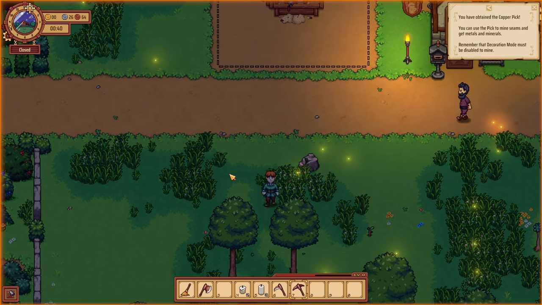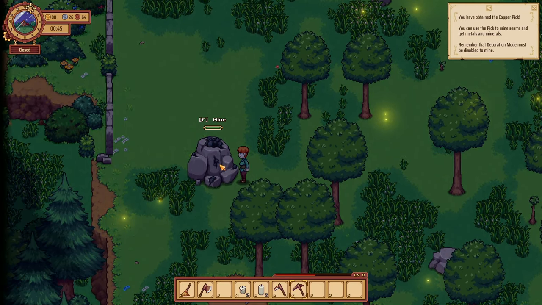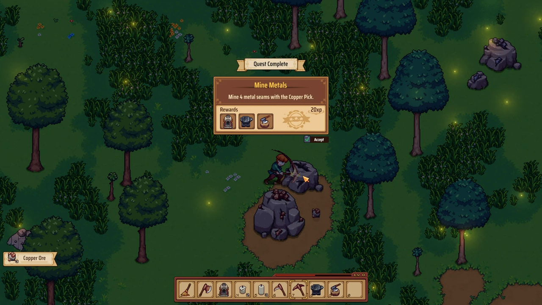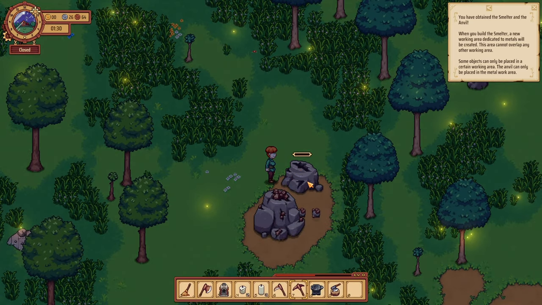Okay, and that'll recharge or so. What about this guy? That's a big one. Coal. The smelter, anvil, and a stump with axe. When you build the smelter, a new working area dedicated to metals will be created. Cannot overlap any other working area. Some objects can only be placed in a certain working area. Anvil can only be placed in the metalwork area.